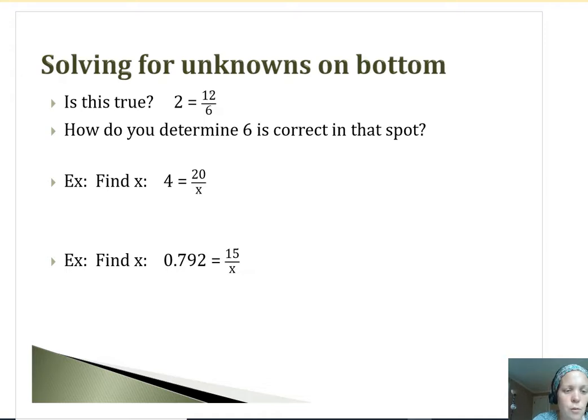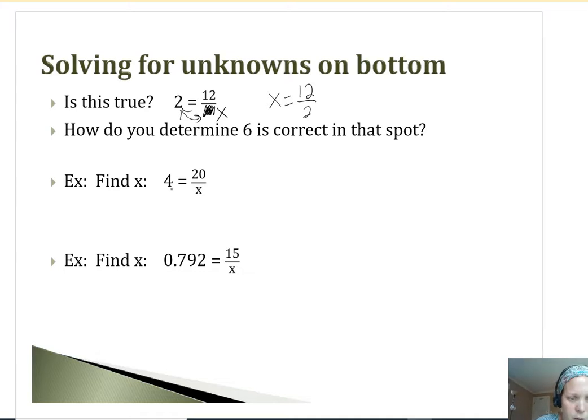But if we think about it, think about some numbers we know. If we have 12 divided by 6, that's 2. But what if I don't know this 6 here? I'm going to cross it off, and that's my x. We're trying to think about 12 divided by what gets me to 2. It's 6, but kind of what we're doing is flip-flopping these. We're doing 12 divided by 2 to figure out what that is on the bottom.